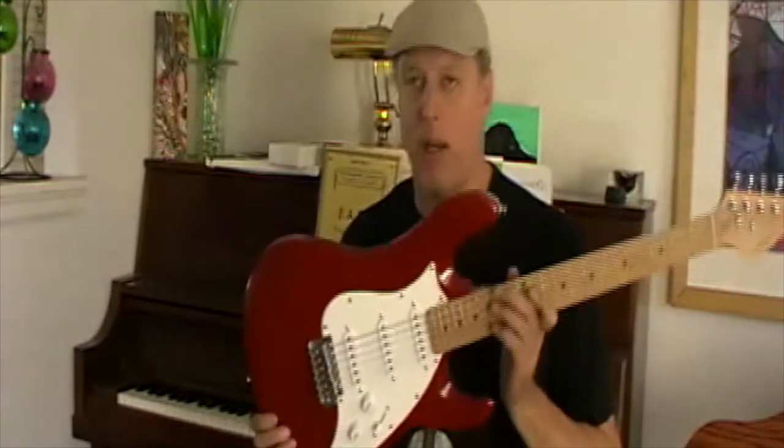You could certainly mod this. You could certainly soup up the parts, add your favorite pickups, change the pickguard to black, whatever you want to do. But to get this under $100, with a setup ready to play, I don't understand why it's still here.